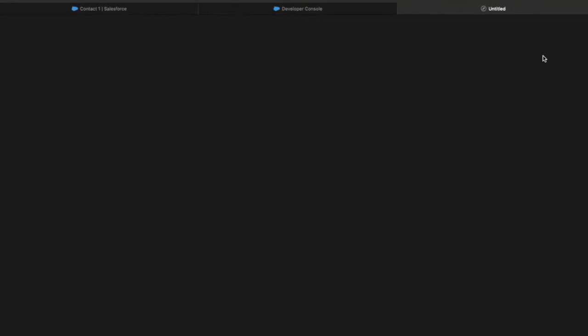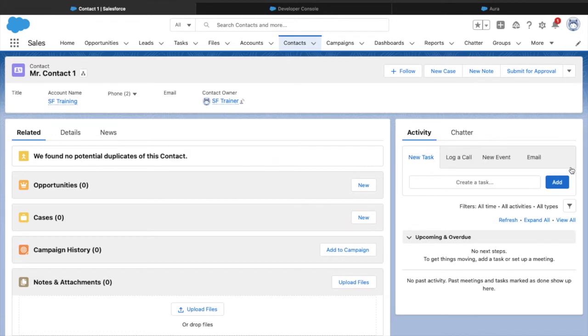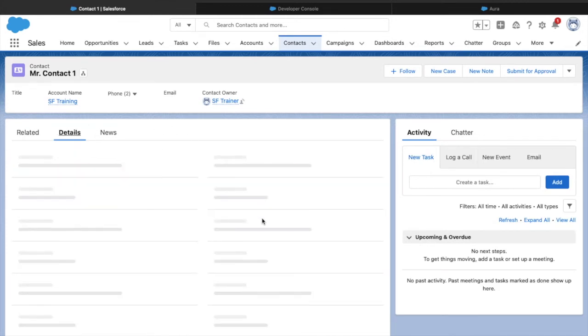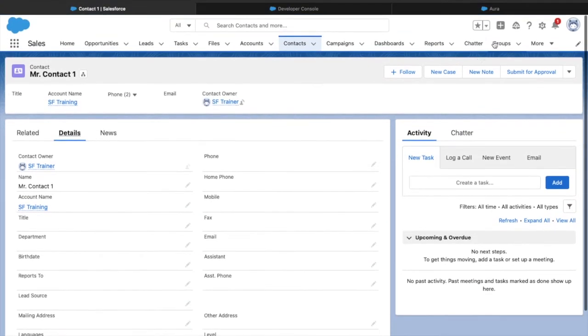Now let's click on the preview button and let's see what happens by default. Alright, so I'm able to see the last name here. On the component level, I'm just able to see the last name, and I'm able to modify it, right? Let's go to the contact record and let's go to the detail section and check whether we are able to see the other phone as well. We are not able to see it, right? So let's go do something.